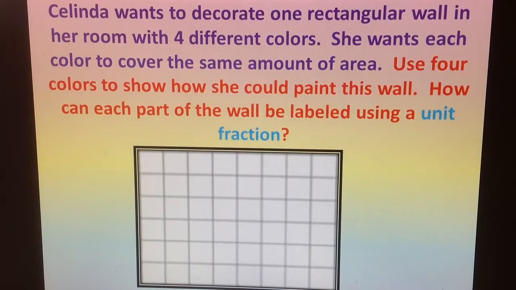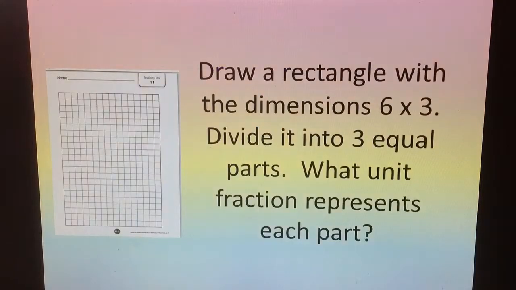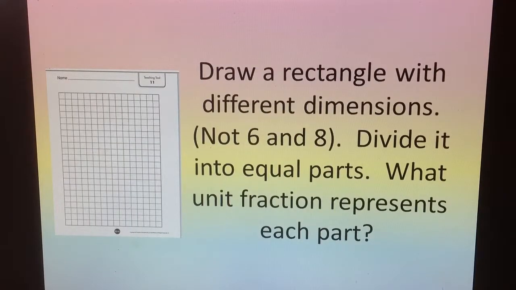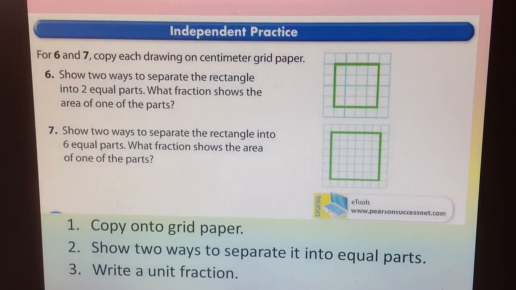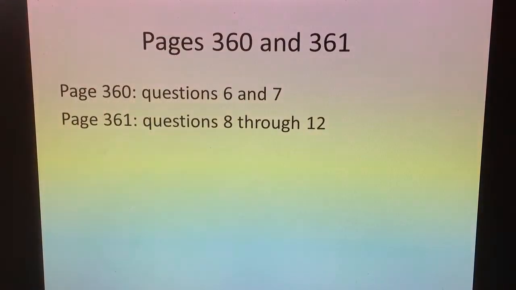And I should say back on this slide, if we're dividing it into 4 equal parts, the unit fraction for each is 1/4. We tried it one more time with a rectangle using dimensions that the students chose. We looked at some of the problems that we were going to do today, thought about each step of the problem, and that was it for today.